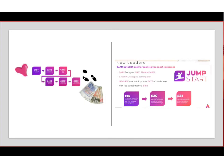So what we want to do throughout the next 12 months is make sure that we are consistently growing your teams, supporting you going through each level so that we can continuously keep getting rewarded, but having an increase in our commission as well. If you're earning, you stay; your reps earn, they stay. So everybody is a winner.